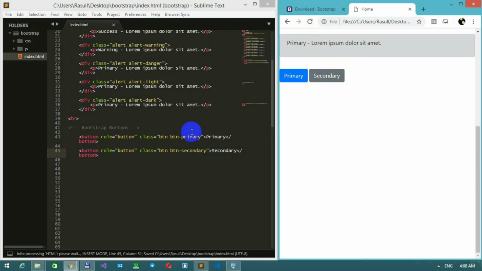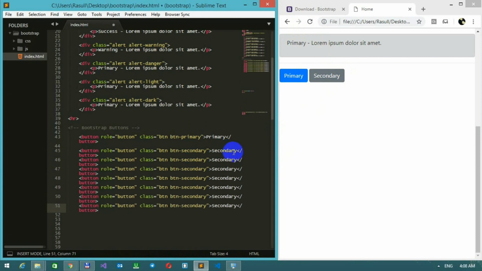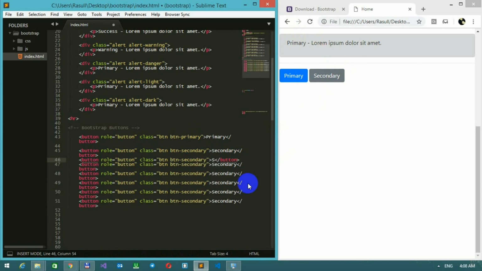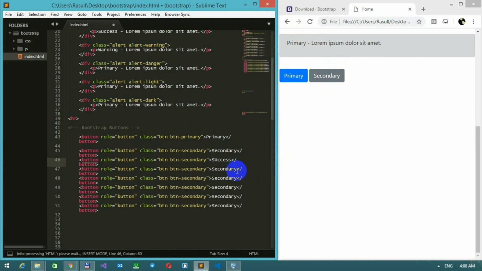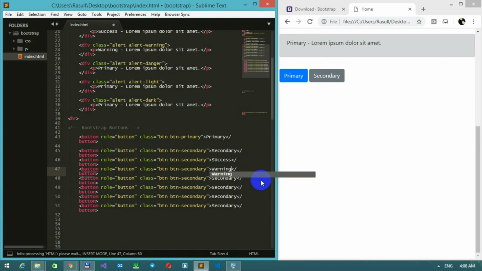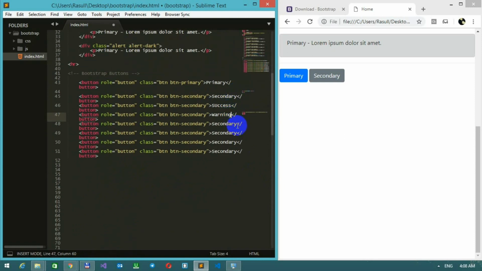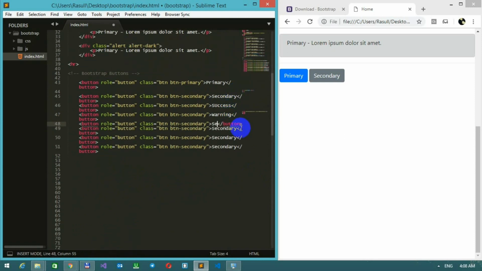Okay, we have this one also. Secondary, and the next one should be success, and warning. As you know, guys, these buttons differ only by colors.